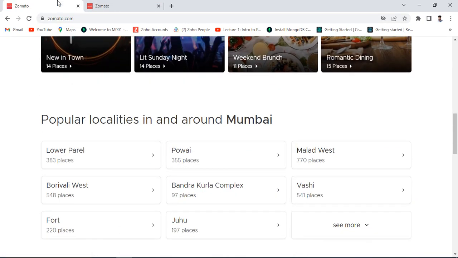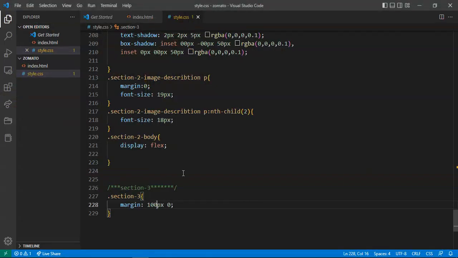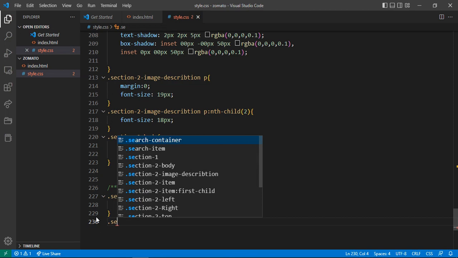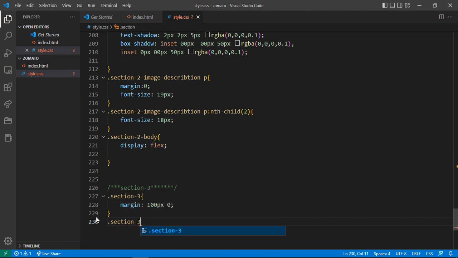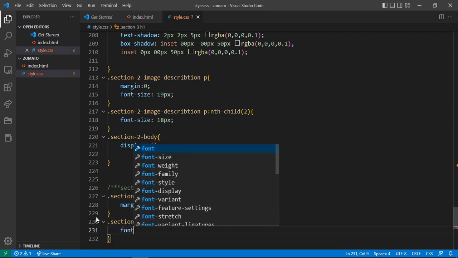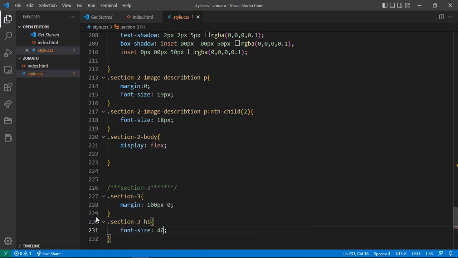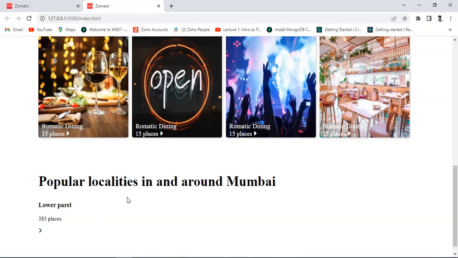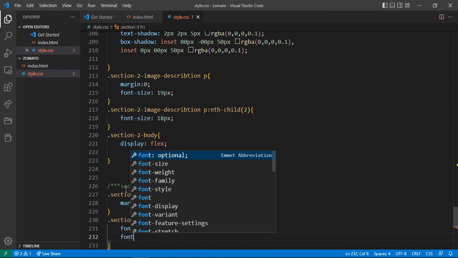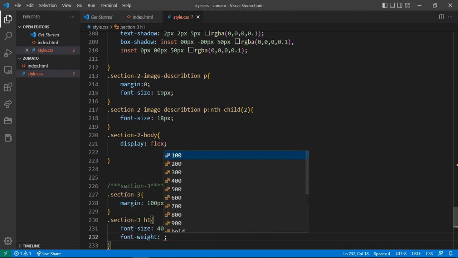Now this one, actually I want to give this here, section 3. Inside that we have an h1, and give the font size approximately 40 pixel. Let's see. And I want to give the font weight 300.